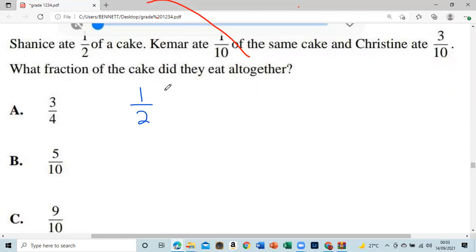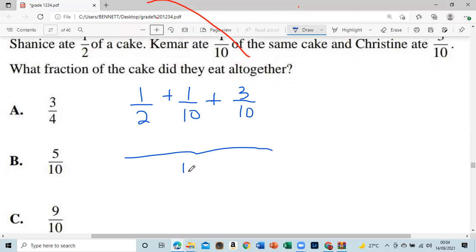So we need to add up all the cake, right? Guys, we know the answer is 9/10. I'm not sure the students know it. They're young. All right, so guys, when we're adding fractions we find the lowest common multiple. In this case, it will be 10. 2 can go into all even numbers. So 2 into 10, that's 5 times. So we have 5 here. So 10 into itself, 1.